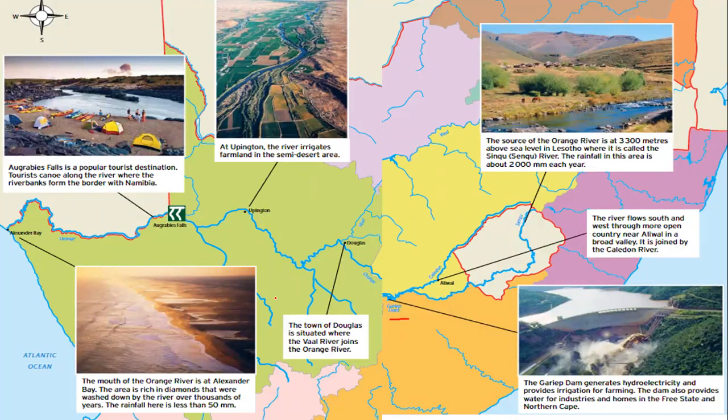And by the Hari Dam, ma'am. And here by the river, by the Caledon River, ma'am. And ma'am, I think by the mouth of the Orange River in Alexander Bay. Yes, it is the mouth of the river where it connects to the ocean. Let's hear from Leletu. Ma'am, I say it's the Val River, the Caledon River, and the Harib Dam, ma'am. The Harib Dam. Okay, cool. Thank you.